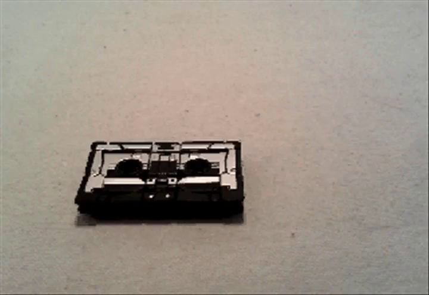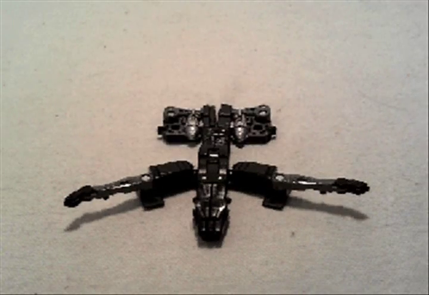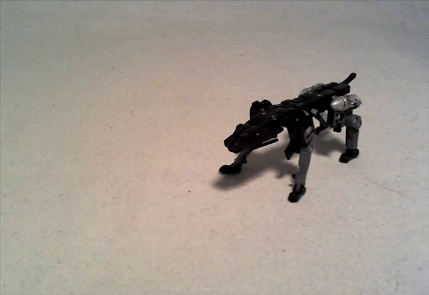On to transformation. Flip out the nose at the bottom, bring the head together at the bottom, now on the back side, unpeg the front legs, fold together the back hips, unfold the back legs, unfold the tail, rotate the front shoulders forward, and stand them up, then pose to your liking.